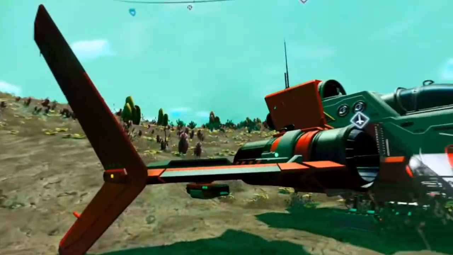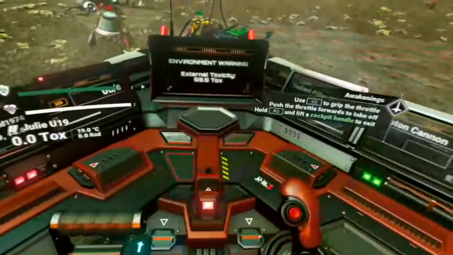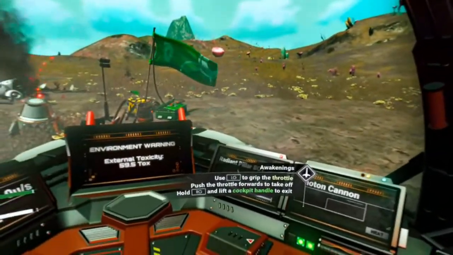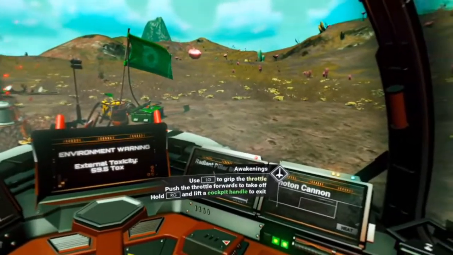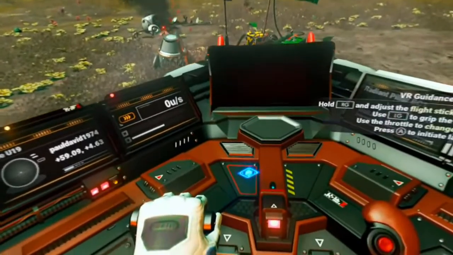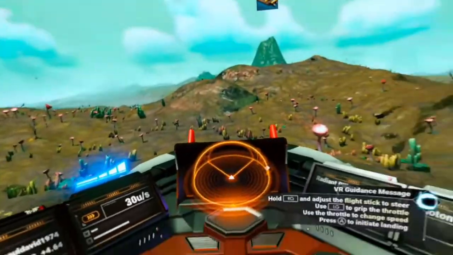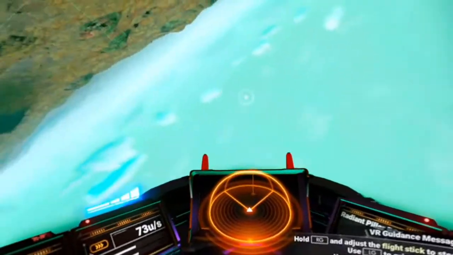Bye, guys. Here we go. Use LG to grip the throttle. Push the throttle forwards to take off. Hold RG and lift the cockpit handle to exit. Here we go. You ready? I'm about to take off. Oh my gosh, we're out here. Whoa, let's go to space.